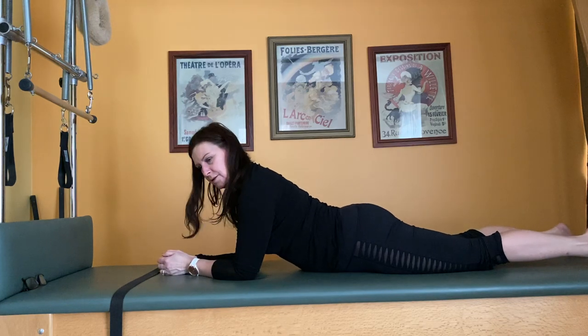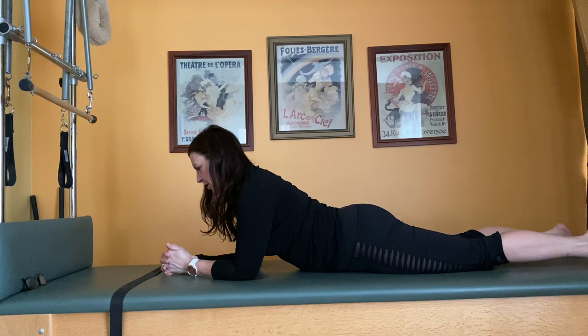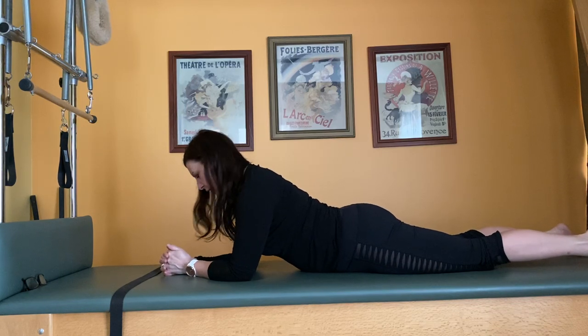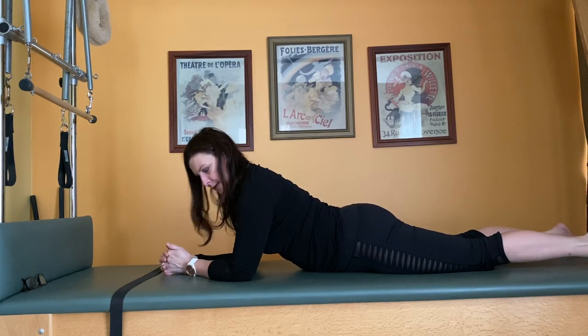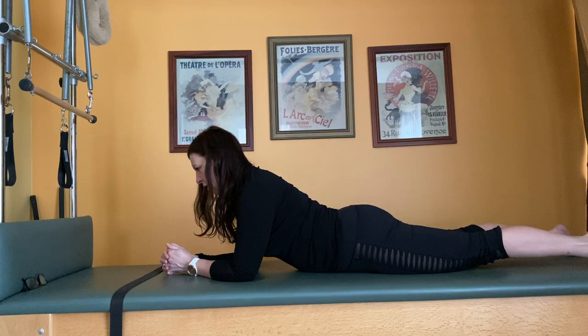From here, we're going to make a tripod position with your arms. We're going to interlace fingers and place your hands on the mat. Elbows are about shoulder width apart. There's a 90 degree angle at the elbow. You're looking directly at your fingers. Now, pelvis is heavy, abdominals are engaged, kneecaps are off the mat.